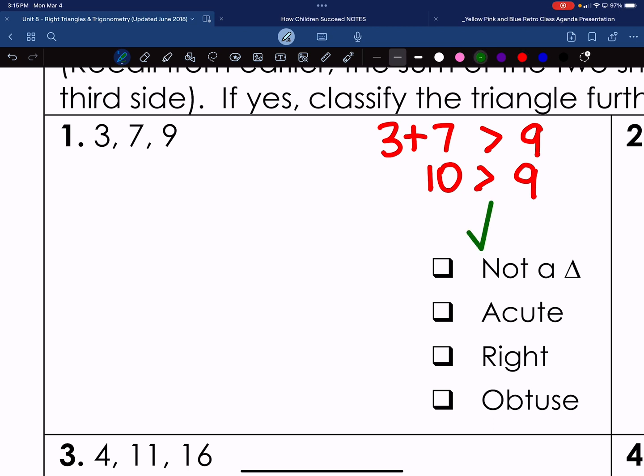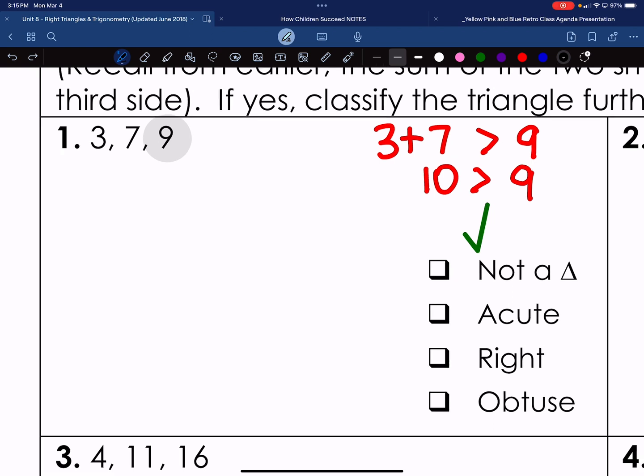Because it's a triangle, this is what we're going to do. We're going to take c squared. C is always the larger number. Don't just automatically think it's going to be the last number, because they could give it to you out of order. They can put the numbers in whatever order they want. Make sure you're actually looking at the numbers to tell whether it's the largest one. So we're going to put c squared first.